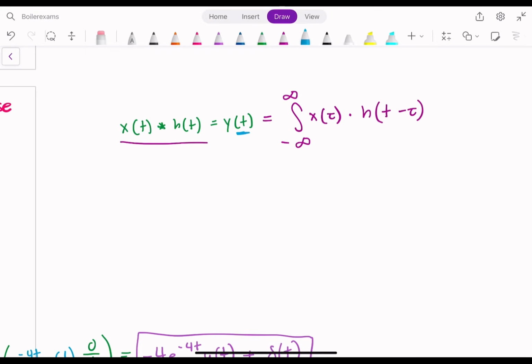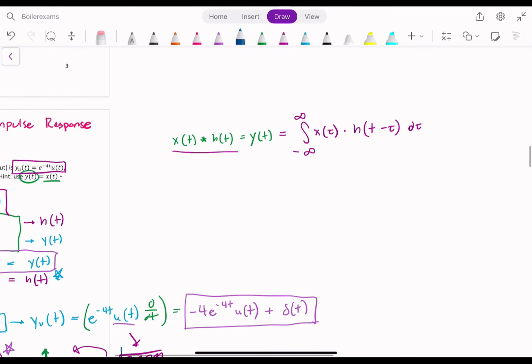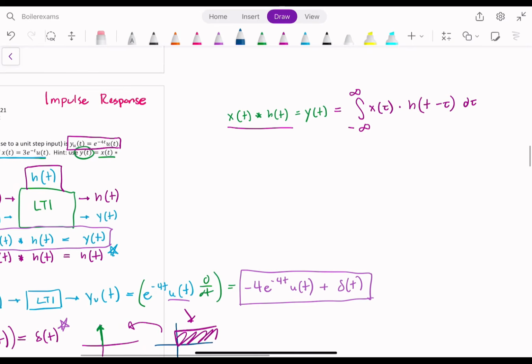And so then we are going to ultimately take this improper integral at every specific t value in order to find what the overlapping multiplication of the input and the impulse response function are, in order to find what the output of our LTI system is. So let's go ahead and plug in our values of x of t and h of t into this integral.